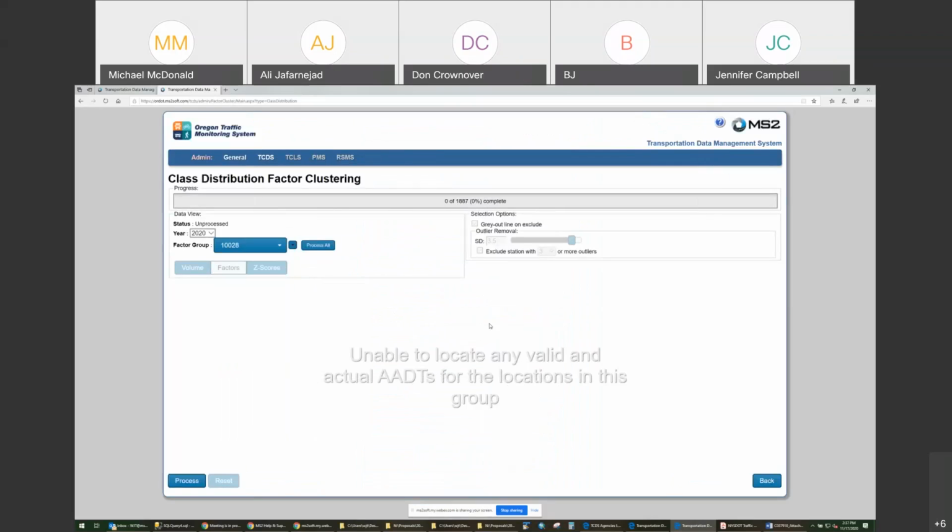So if you've got a group with a station or multiple stations in it that have class data, you can process the factors for that group and come up with percentages for each of the individual 13 classes and say, well, my class 9s are 12% and my class 10s are 2% and things like that. So for that given group, you have a set of factors that say, this is the general distribution of the 13 classes.